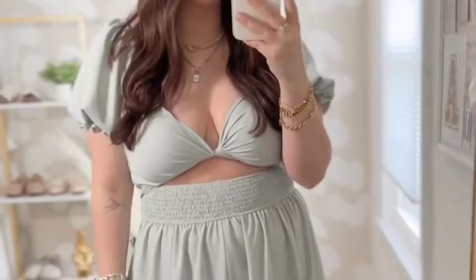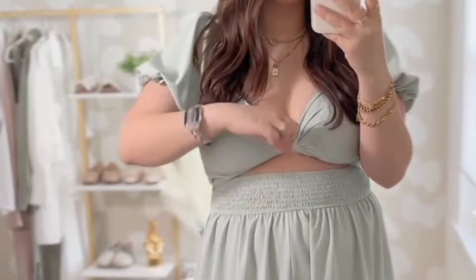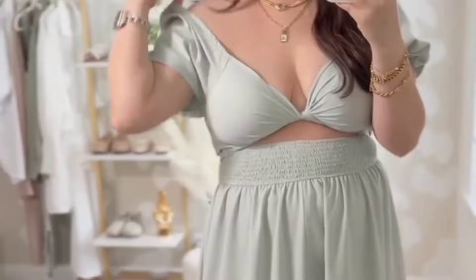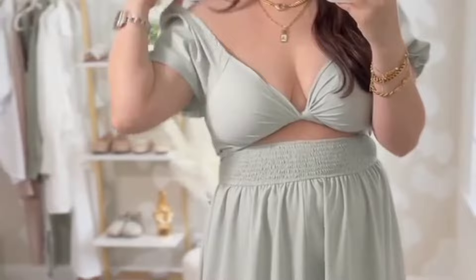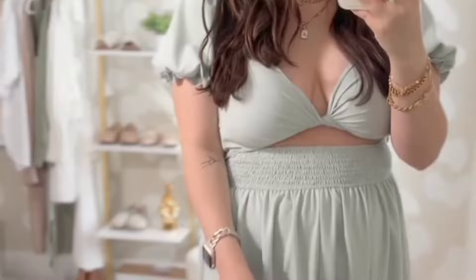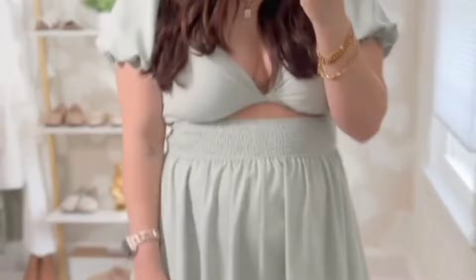Sharing the dress from today's reel — it is so beautiful. The prettiest sage green. It has an elastic waist and you can tie it in so many different ways. I personally tied it into itself and then twisted it around so it gave me a little bit of skin, but if you just wanted to do a regular crisscross you could have no skin showing, which is a great option. It has an elastic sleeve — you could totally wear it off the shoulder or on the shoulder. I'm just wearing a sticky bra because I chose to do it this way, but you could totally wear a regular bra if you tied it differently. It is such a great length — hits me right about the ankle. Such a pretty dress for all of your spring and summer events. I also love these lace-up sandals from Amazon — a great neutral brown color, they fit true to size, and are so comfy.